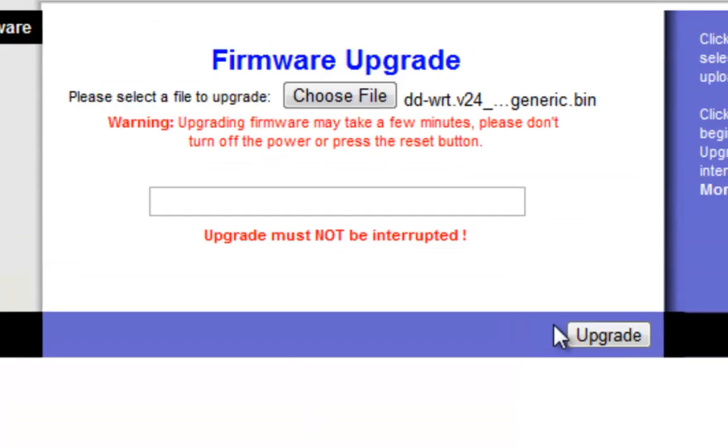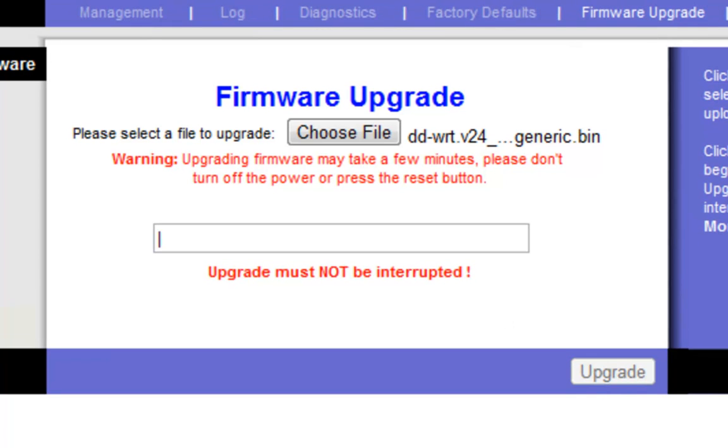And click open. Now click upgrade, and now you just want to pray that nothing happens. Really, anything shouldn't go wrong if you followed my instructions exactly, but you never know, something could go wrong. I personally have never had anything go wrong, so yeah, I might have just been lucky, I don't know.